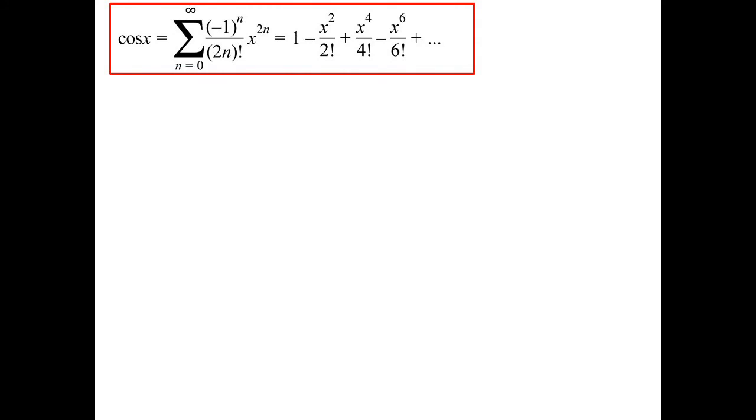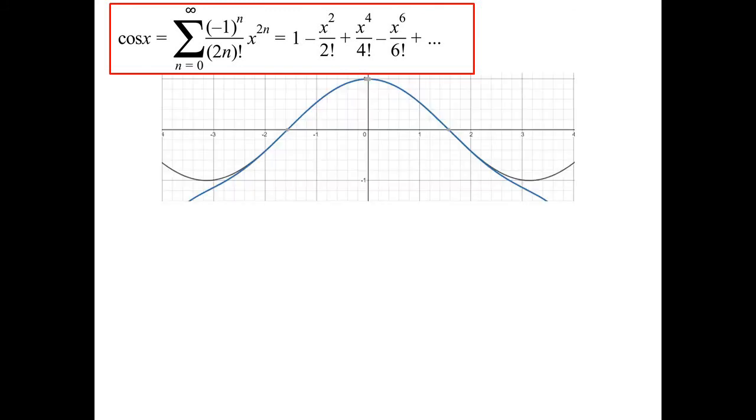Cosine function. There's the cosine function: negative 1 to the power of n over 2n factorial times x to the power of 2n. So there are the two curves compared, again only taking the first few terms of the infinite sum. The black one is cos x. The blue one, I've gone up to x to the power of 6 on 6 factorial. Again, around 0, very, very good. The more terms you put on, the more it would start wrapping around the cosine curve. So that turns the cosine function into a polynomial.